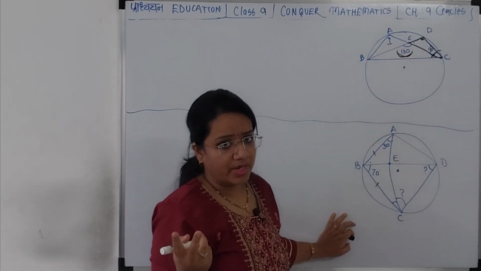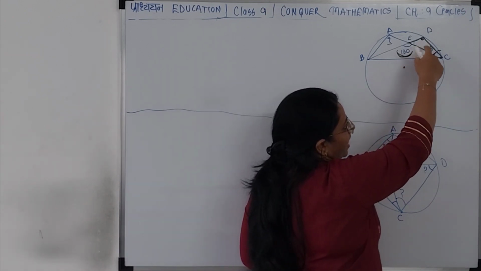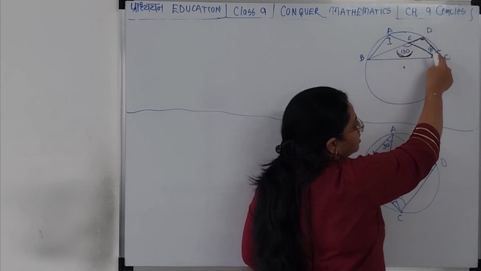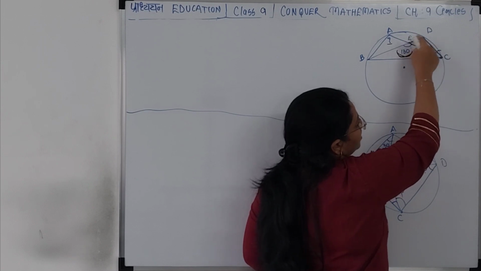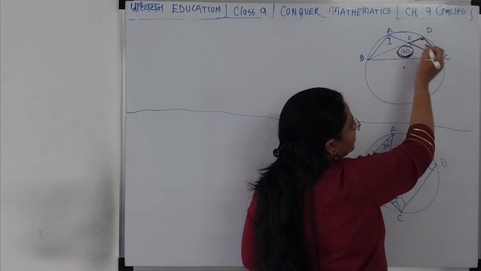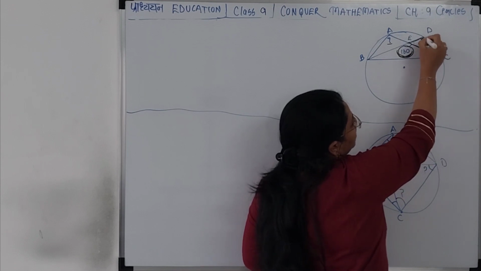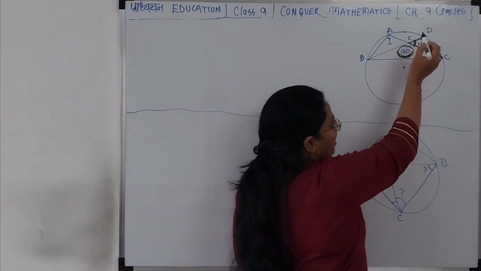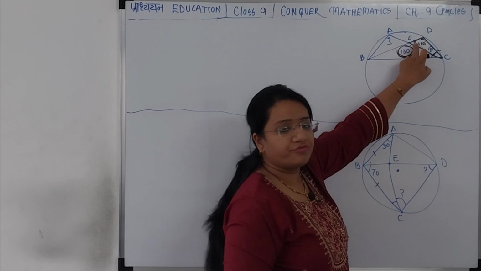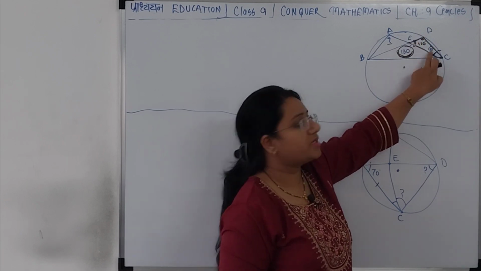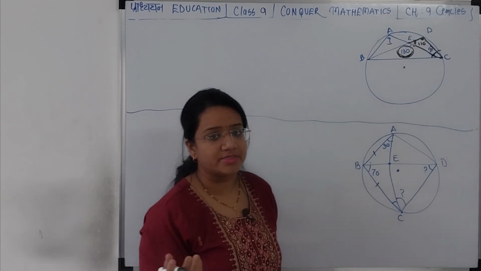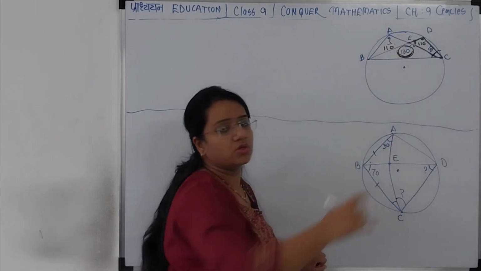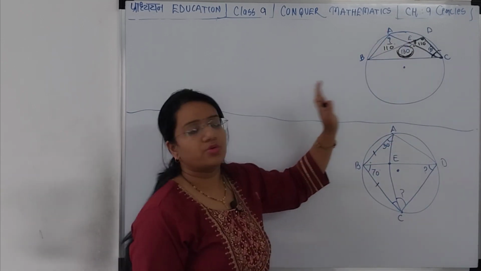There are two ways in which you can find this. 130 is an exterior angle to this triangle, which is the sum of these two angles. Correct? So 130 is D plus C, and so angle EDC is going to be 110. That is one method. Another way is you find this angle by linear pair. So you will get this as 50. 50 plus 20 is 70. So the remaining third angle is 110 by angle sum property. Okay. So we have angle BDC is 110, and so BAC is also 110. Clear? This you are going to write by yourself.